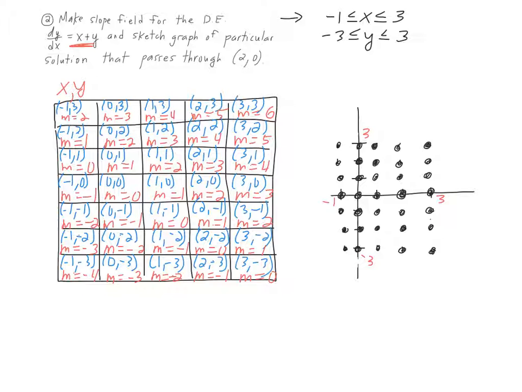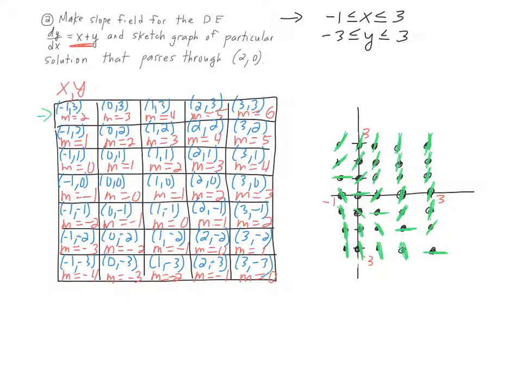As I look across my first row at the slopes of 2, 3, 4, 5, and 6, of course we want these segments to be getting steeper. The slope of 2 is going to be a little bit steeper than a slope of 1, and then the 3, the 4, the 5, and the 6. It's looking pretty darn vertical towards the end as we draw these through the point. As we go from left to right, it's getting steeper looking. You're going to do this for all of your points. Draw in your slope field.